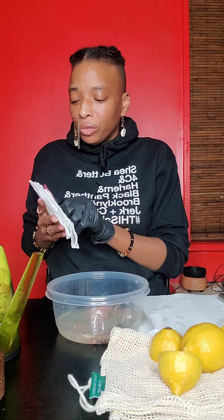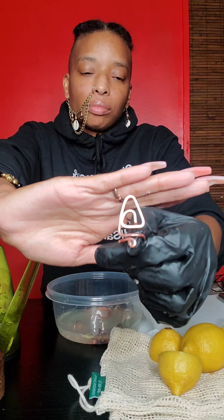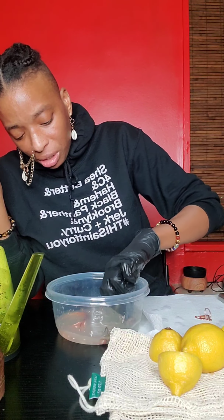Now I'm doing this at my desk. You don't have to be cute. You can do this in the kitchen where the great source of water would be. But just so you can see, this is one of the rings. So beautiful, amazing, clear copper shine, right? And the ones that need more time, you just leave them in there longer.